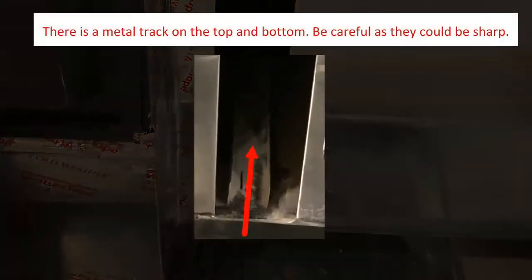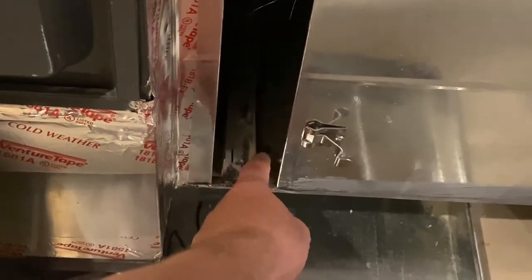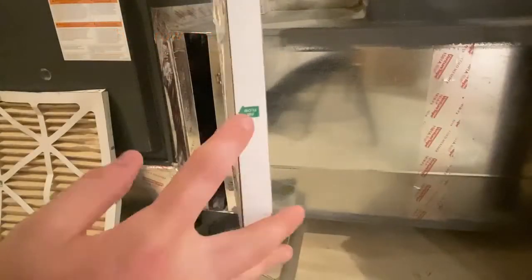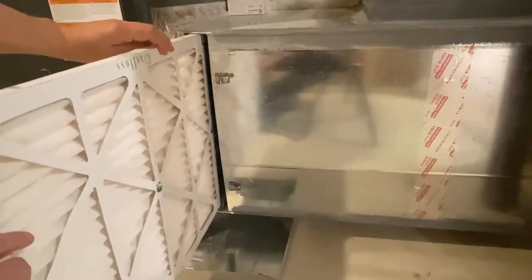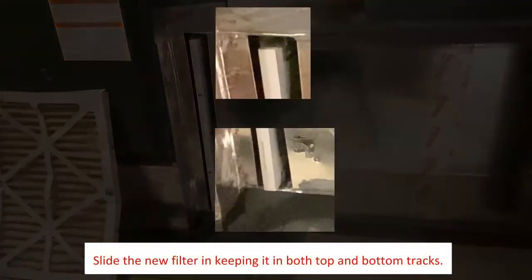There is a metal track on the top and bottom of the opening. This is where the air filter will slide into. Be careful because it could be sharp. The next thing I'd like to point out is the direction that the air filter should be inserted. Notice there's an arrow. The arrow should always point towards the unit when placing it inside the holder. Using the top and bottom tracks as a guide, slide the filter all the way into the opening.